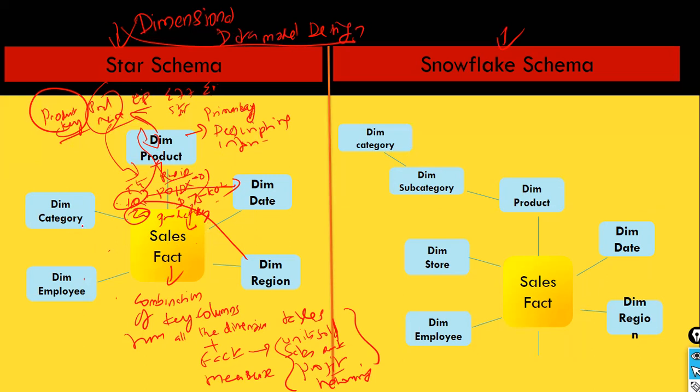What is fact table? What is the dimension table? Now we understood. Next, we will take a look at the snowflake schema. In the case of snowflake schema, some dimension tables are normalized. Usually only in the OLTP database, the tables are normalized. But in some cases, the dimension table also gets normalized.